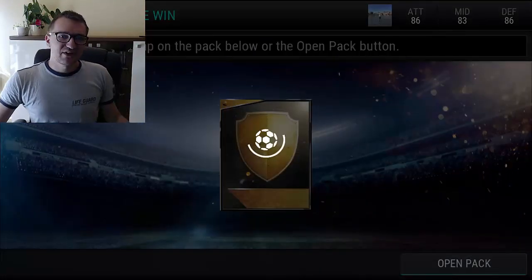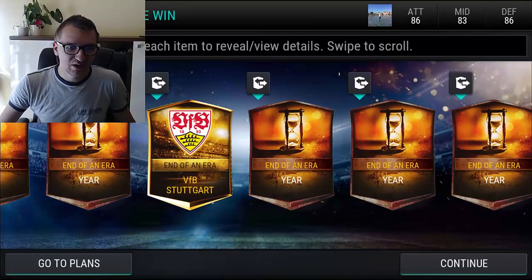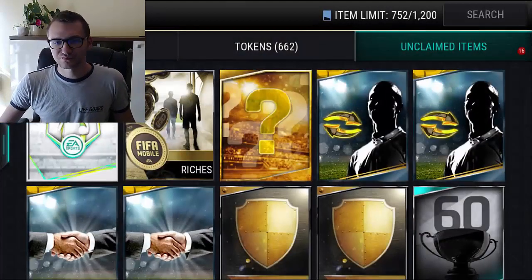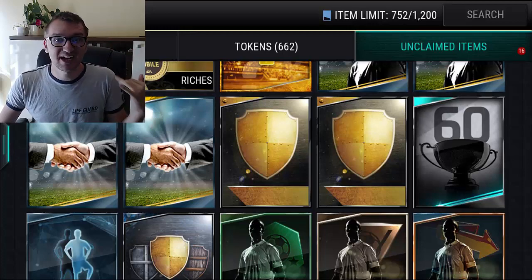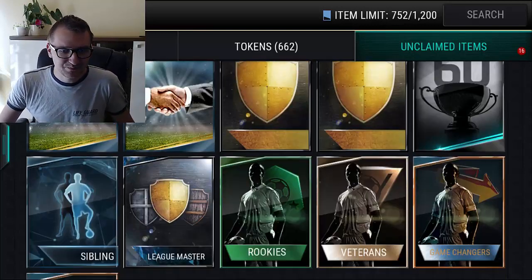Let's go to the league versus league win. Let's see if we can get something decent here. Okay, we get Stuttgart. Not bad. We're gonna need this one for Lampard. We need two more legacy tokens, then we get 99 rated center midfielder Lampard, man. And that card is gonna be insane.